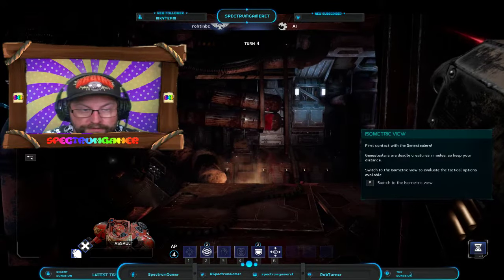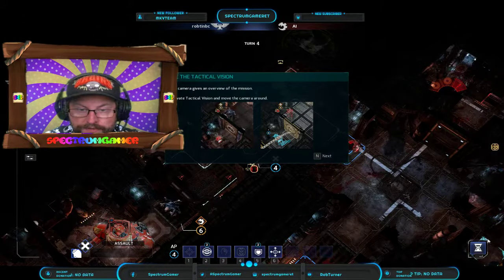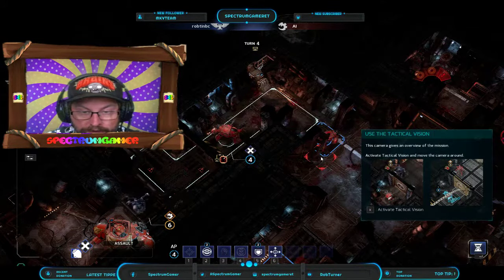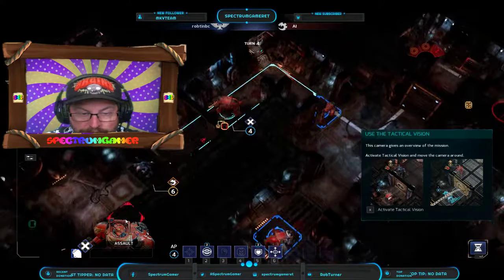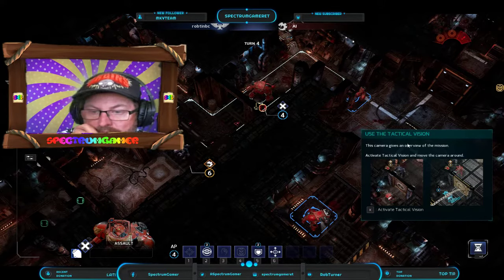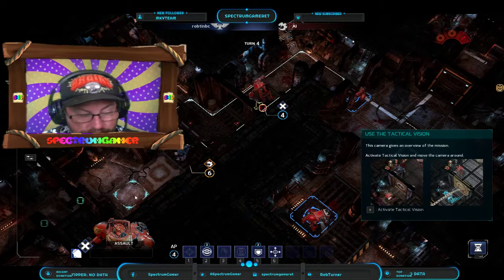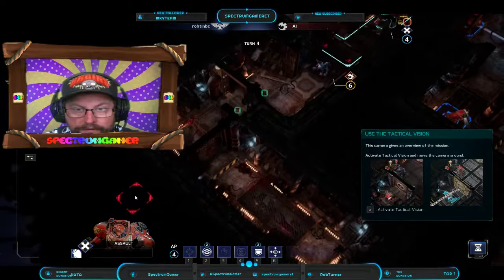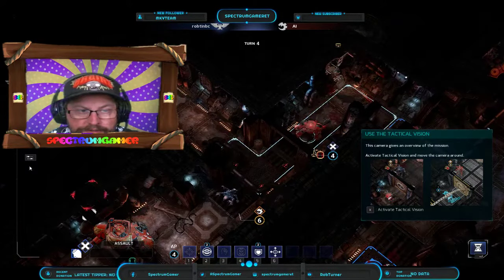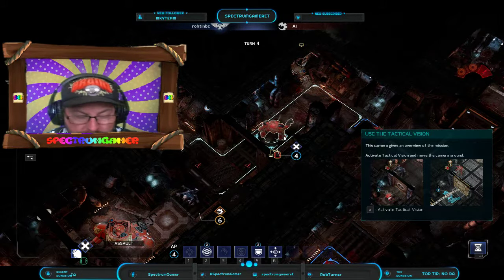I probably want to go to the one I just revived. F to switch to iso. Okay. So this is called isometric when you get the top down. So N, so I get the camera view. I've got a Genestealer here. The camera gives an overall view of the mission. Tactical vision, move the camera around. So I can move it around. So Genestealer's behind me. Where's the guy that I was? It looks like he's offline. So I wonder if I can turn around and go get him.